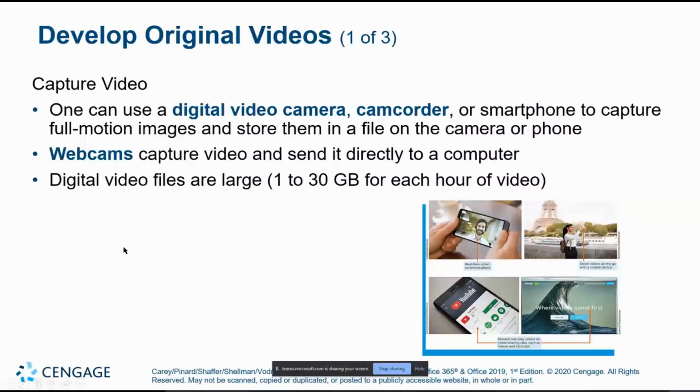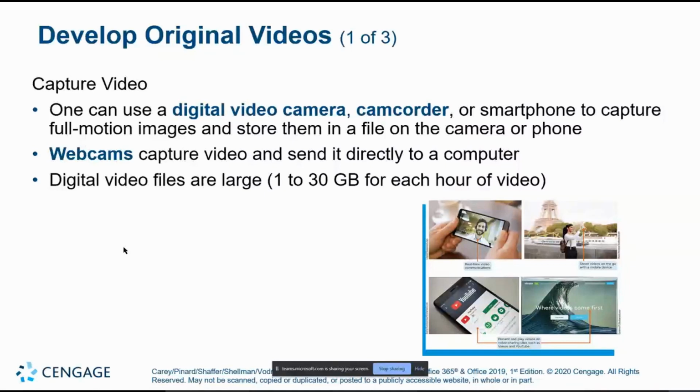Moving on to capturing video, we have a few options for video devices. For capture, you have your digital video cameras, camcorders, and obviously your smartphones. Just like with images, you can capture some really high quality videos.